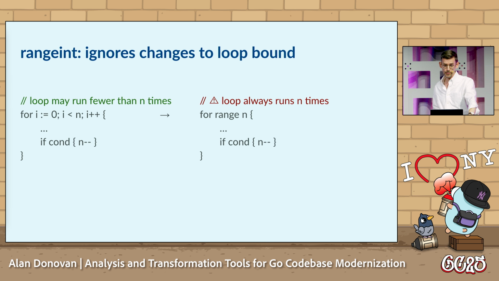And here's the fourth bug. The loop on the left is intended to change its own limit, n, as it runs. This is admittedly quite subtle, but it does happen sometimes. So it may do fewer iterations than the original value of n. The transformed version reads the value of n once, and then ignores any changes to it. And this mistake is usually a subtle latent bug. The fix is to skip the transformation if the loop body might have side effects on the limit expression n. And that's actually a fairly involved computation. So that's the 4 bugs.